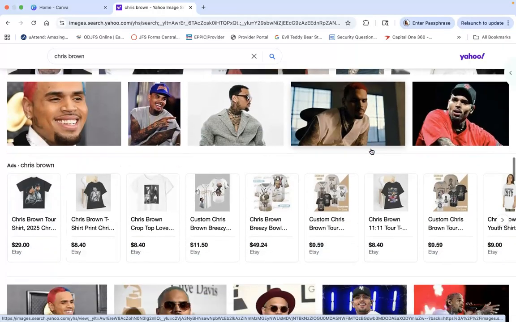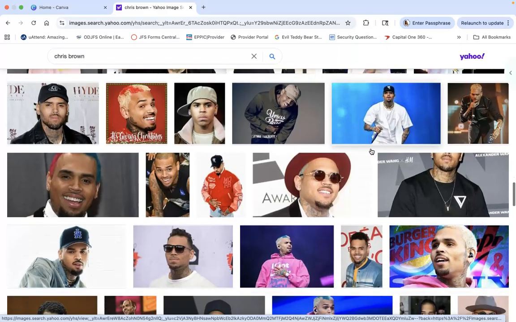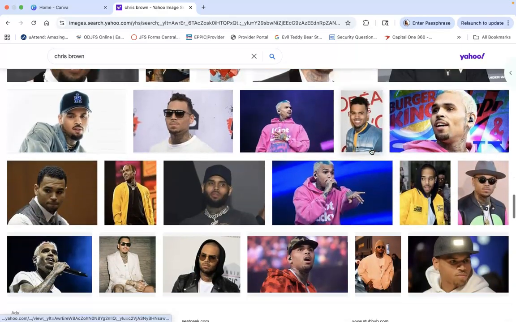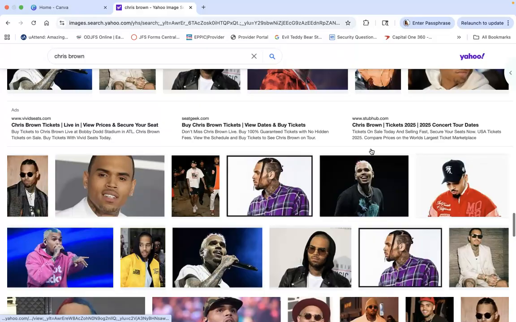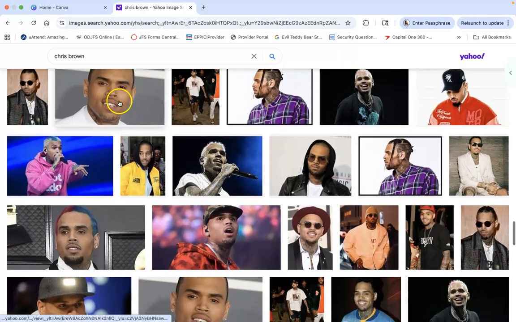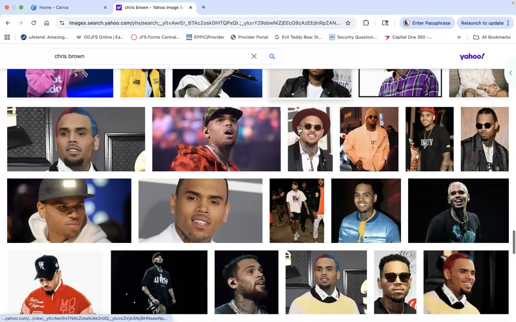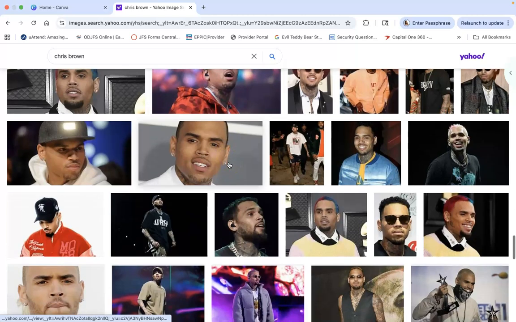So all these images that I have, I don't have any of these photos. Like I said, it takes a while for you to find the right ones. It's funny, because none of these pictures that I see, I have any of them. And see how the head is cut off? Don't get anything with the head cut off, because you can't fix that, unless, I mean, you can, but I never get something with the head cut off, okay?